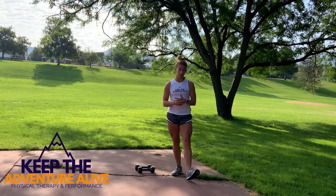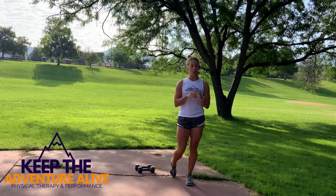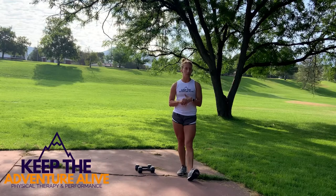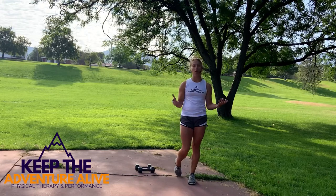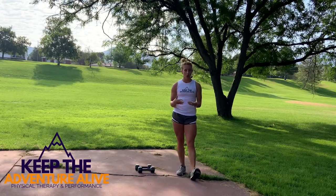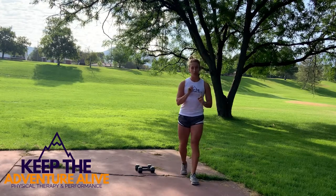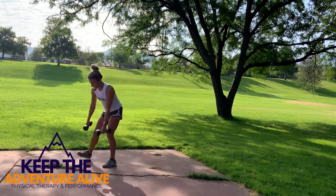This is going to be a full body workout — both upper body and lower body — and we're going to throw in some balance too. Make sure you have appropriate space around you, and if you need something stable to hang onto, like a wall or stair rail, especially if you're not as confident in your balance, have it nearby. Better to be safe than sorry. Go ahead and set your weights off to the side while we warm up.